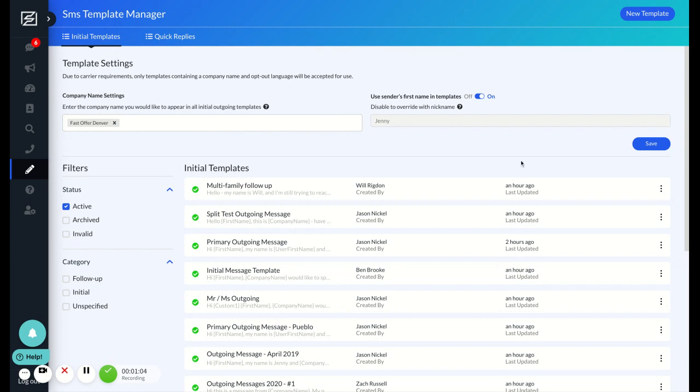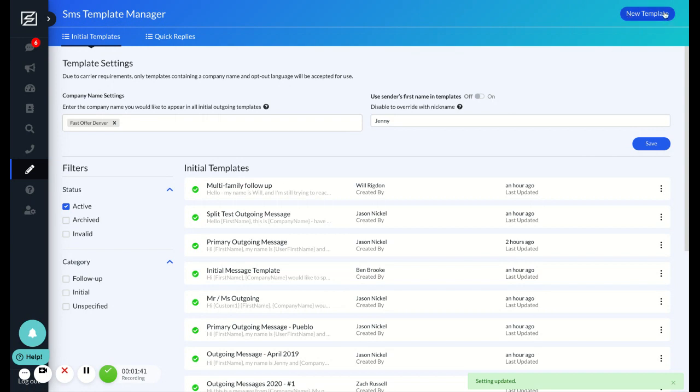Then over here on this right side, this is for a merge tag that is user first name. That's not a required template. However, you can enter data here for when you do want to use that merge tag. You can either use the sender's first name, so that if I'm logged in as Allison Jokinen, Allison gets subbed in there, or if Jason is logged in, it uses his name instead. Or we can turn this off and override it with a nickname or a generic name. Once you have these set up, just hit save.